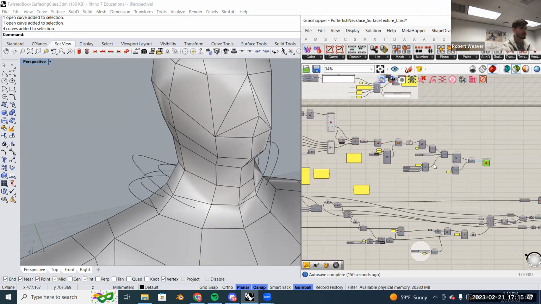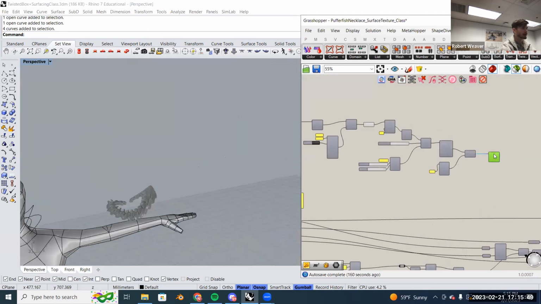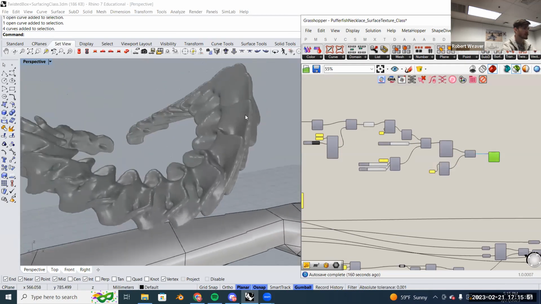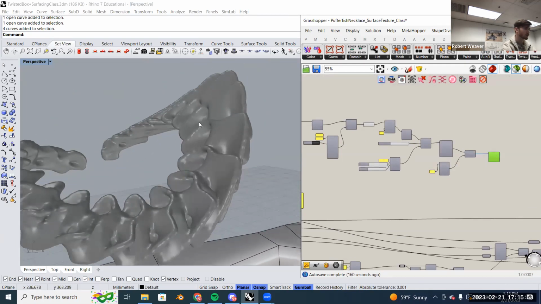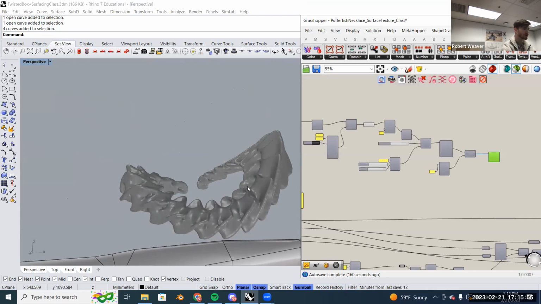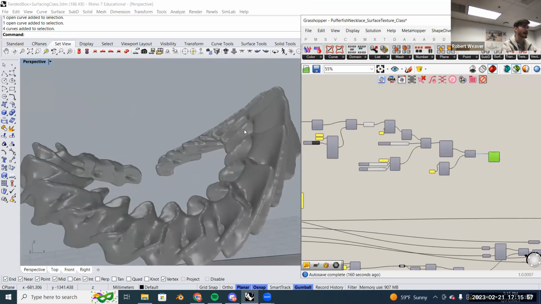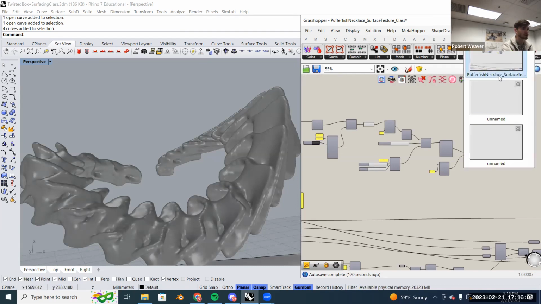And if we look back at the pattern up here, we can see that those edges are kept. So we have like 1 edge, 2 edge, and then 3, and then 4 on the other side. And then that pattern you see is repeated along the sweep that we're doing with those curves.